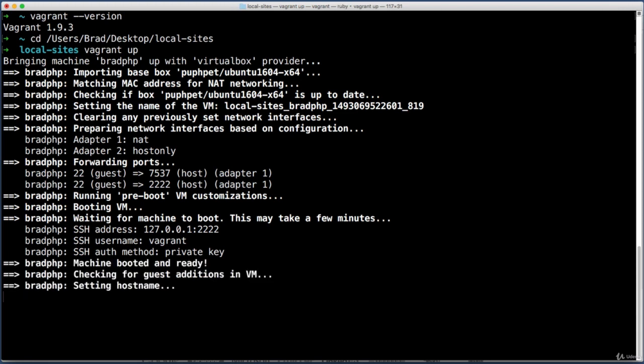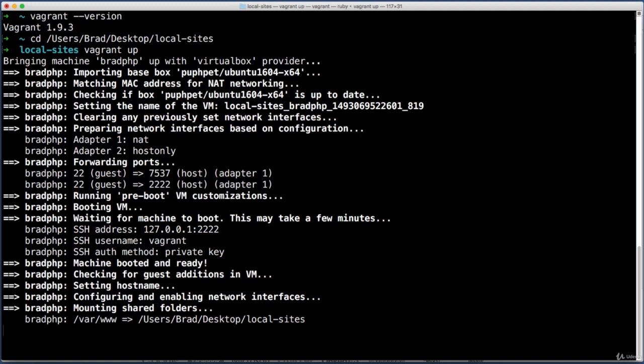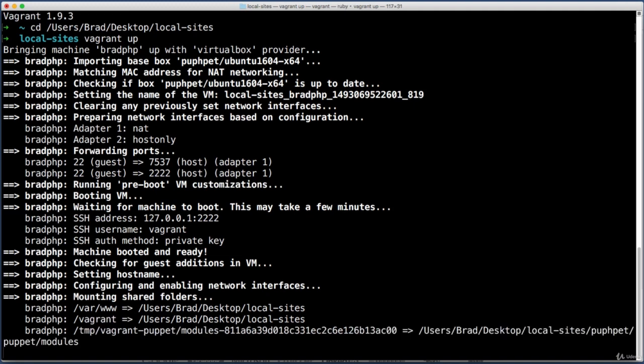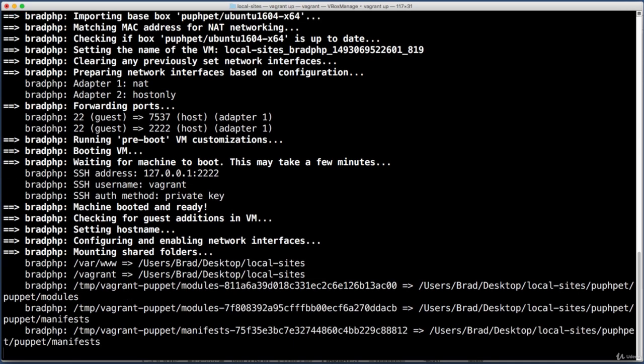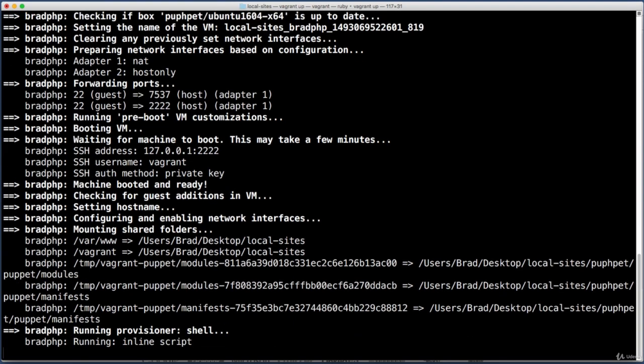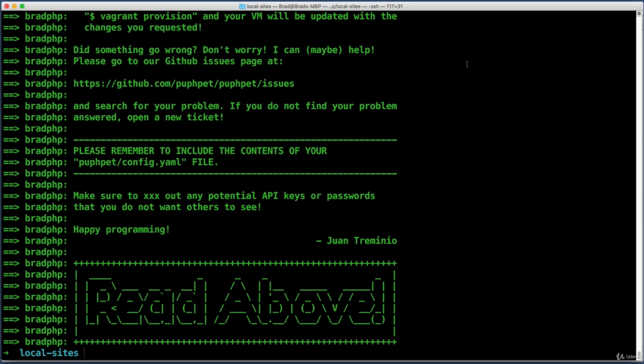Now you'll see all sorts of text flash by, screens and screens worth of text, and this is just Vagrant following the recipe and building the perfect local dev environment for us, step by step. You'll know that Vagrant is finally done when new text stops appearing and you see some sort of red or above message. So I'd recommend pausing this lesson now and waiting for your Vagrant process to complete before resuming the lesson.